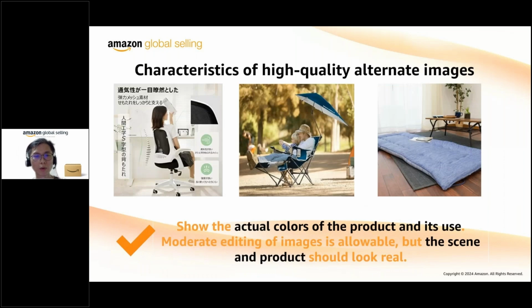Always portray the most accurate depiction of your product, especially colors. You can do some slight editing using tools like Photoshop or Canva, but do not edit so much that it doesn't look like your actual product.